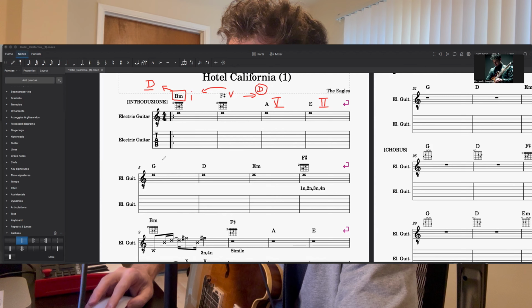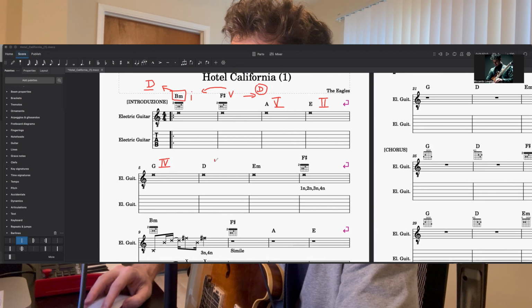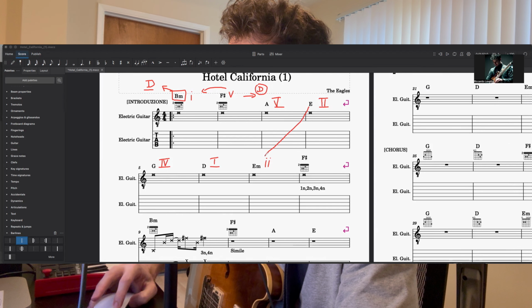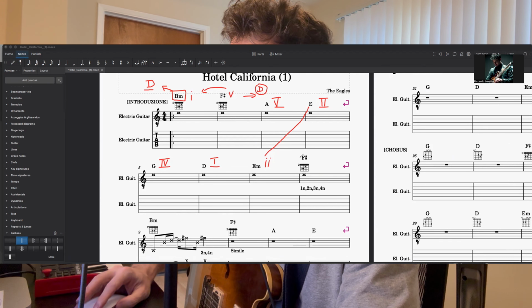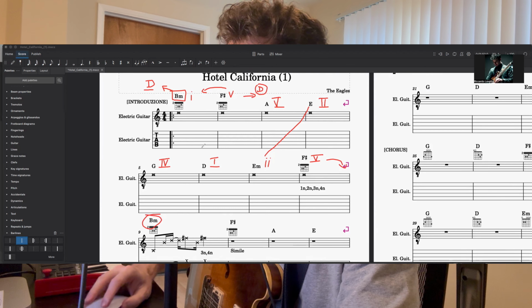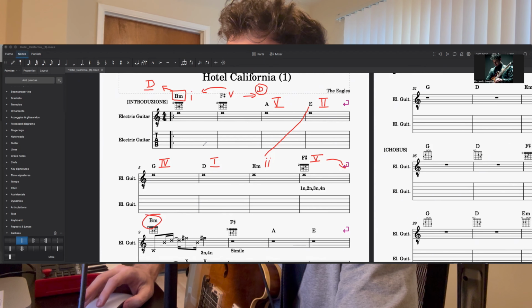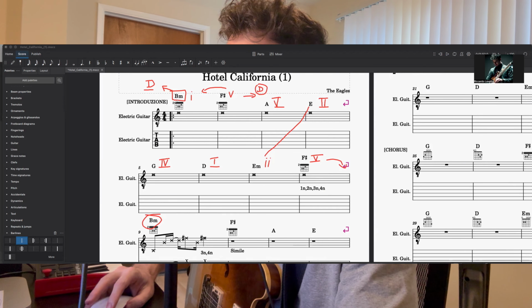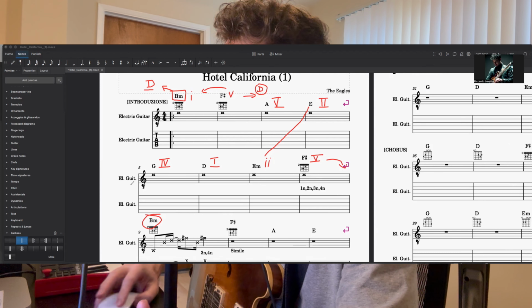Then I go to the G, and then I go to the 1, and then to the real second, the second minor. As you can see, here it's major, here it's minor. Then I go again to the 5 of the next chord, that is B minor. So the song is moving, very commonly actually, between this B minor feel and D major.